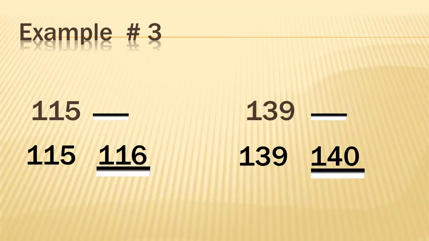Here we have some other numbers in which what number comes after 115 and what number comes after 139. The first one is what number comes after 115. We will write first and second number as they are and only change the third number, which is 5. So what number comes after 5? Yes, 6. So overall, what number comes after 115? Yes, 116. Very good.